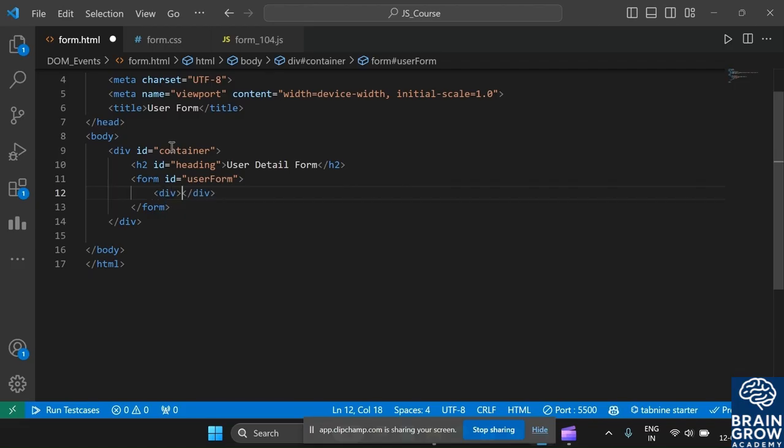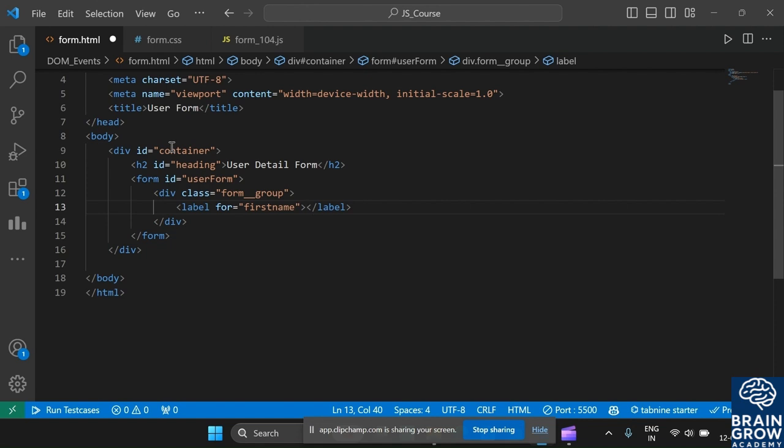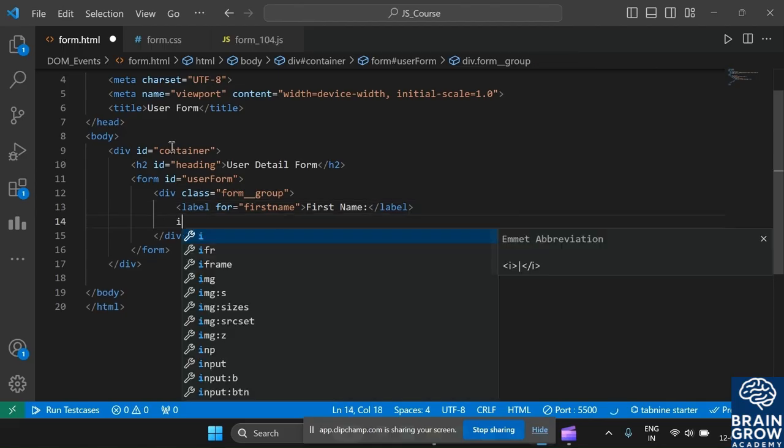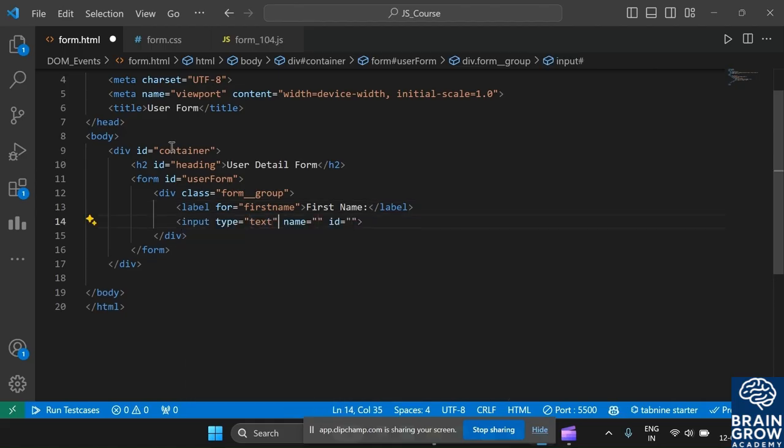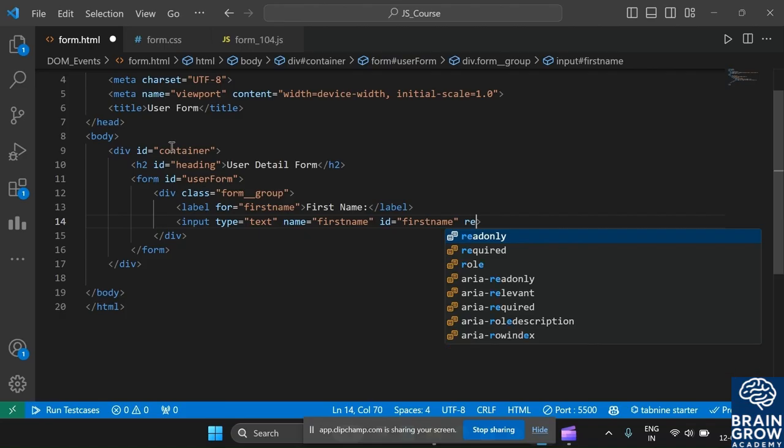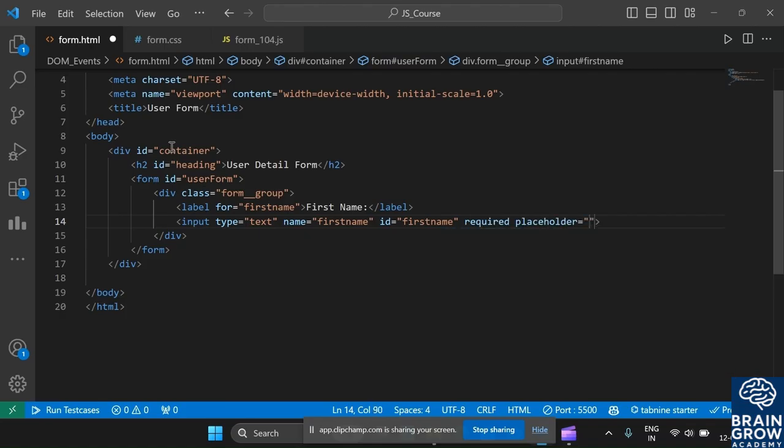So let us give a div with class form-group, and inside create one label for first name, and here write first name, and after that add an input tag, type text, and give id firstName, and give name also firstName, and the field is required, and also give a placeholder, enter first name.